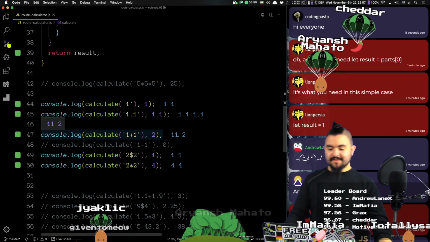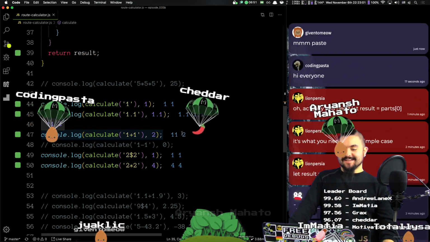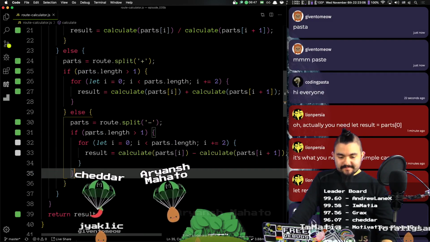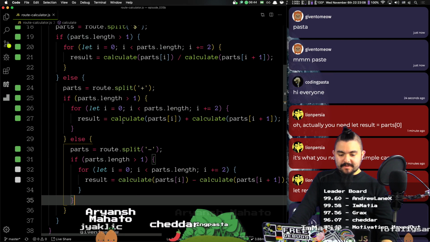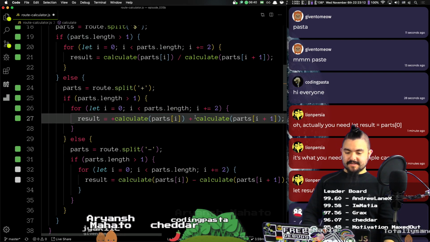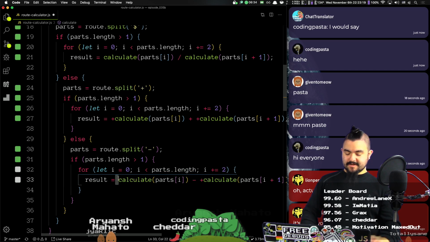So here's the tricky thing, though. It gives us 1 plus 1, and it does string concatenation. So I think what we should do is coerce the results here into numbers every time we call calculate. Ultimately, yeah, I think this is what we need to do.